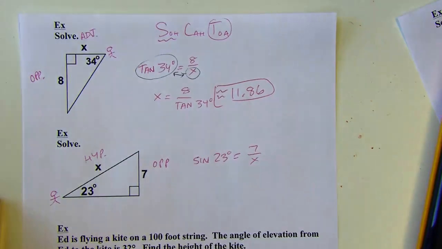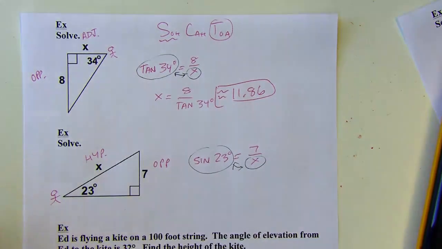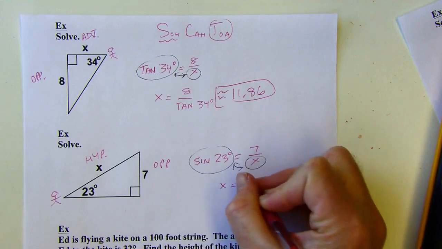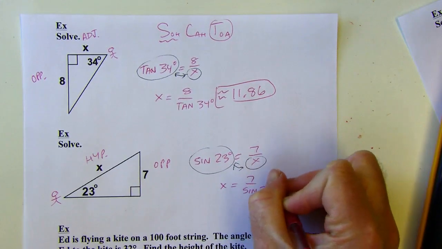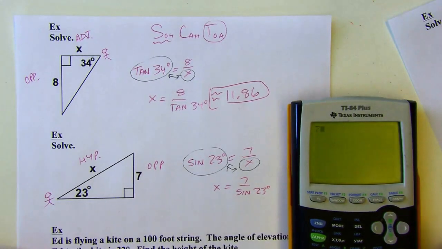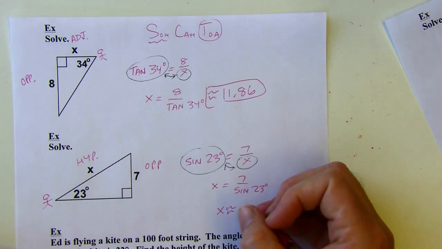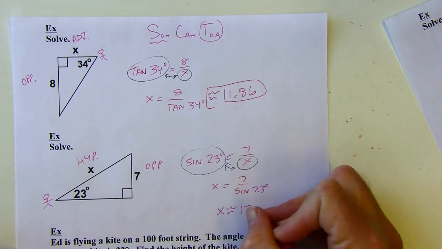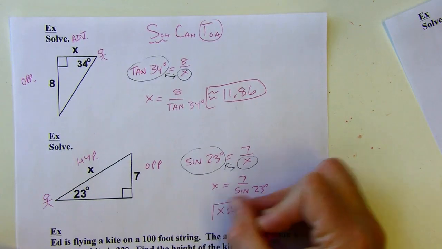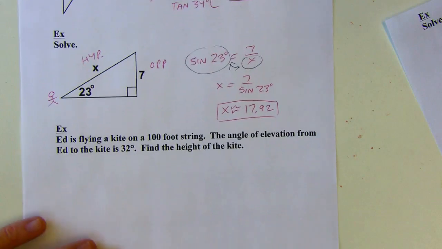Okay. And then I'll do incredible switch here to isolate the x. Okay. And then I put that into my calculator. And then I got 17.92 roughly. I'm usually going to go the nearest hundredth, so for me, that could be our default. Unless you're directed otherwise, let's do that. Okay. All right. Now let's apply this to a word problem.